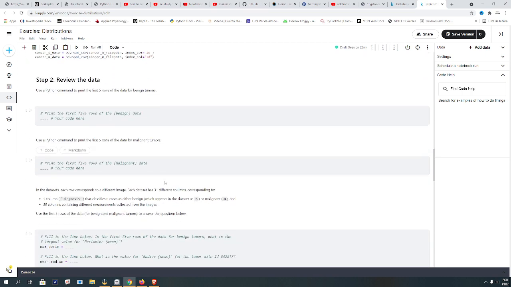Yeah, there we go. Use a Python command to print the first 5 rows of the first data.